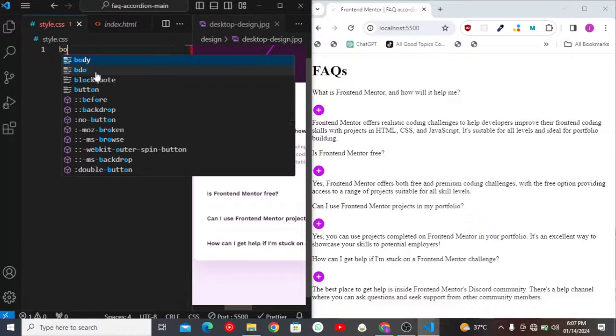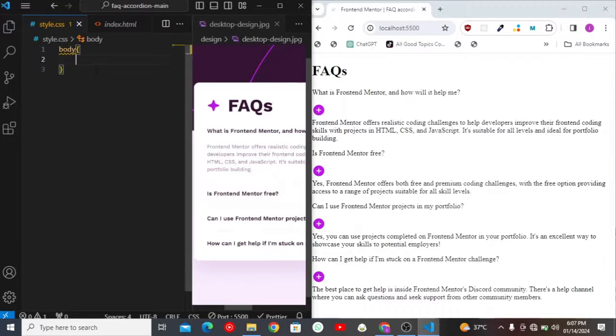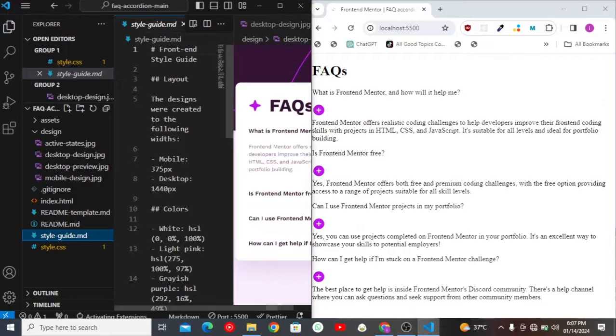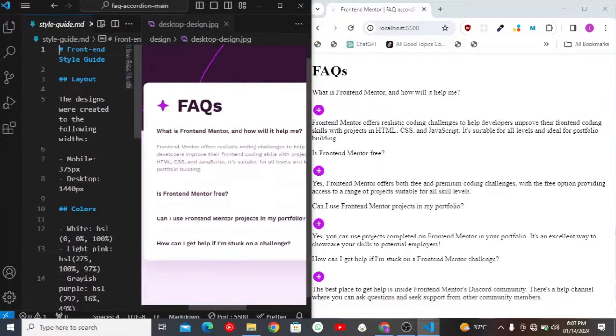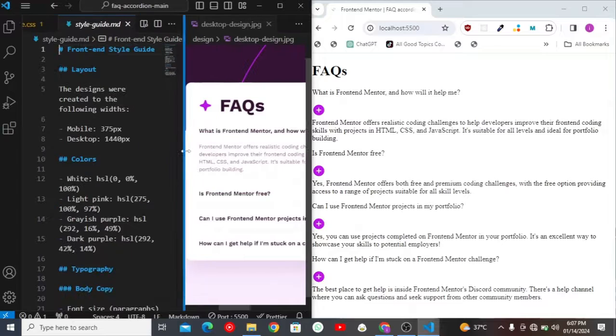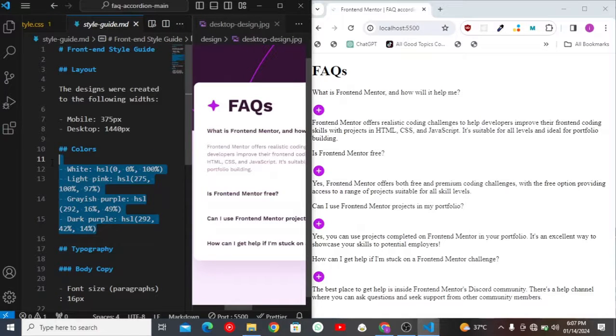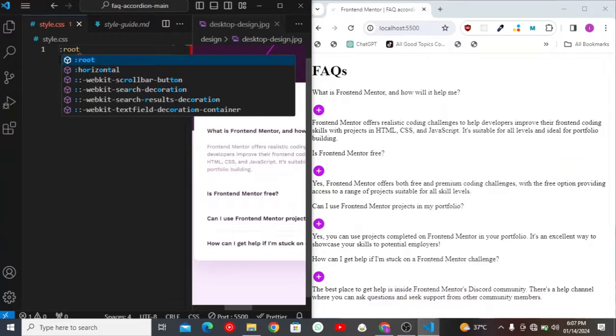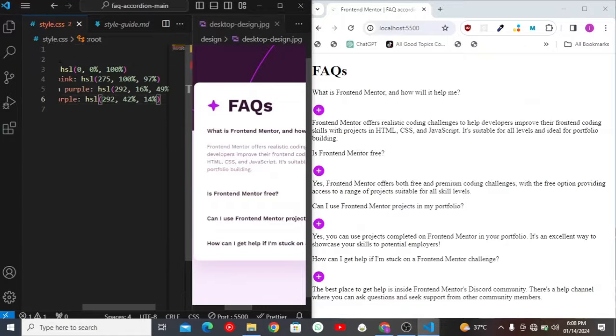First of all, we're going to start with the body. We might need to modify the HTML later on, sure, but let's not complicate things at first. What we want to do is take all these colors and put them in CSS variables. To do that, we could do it in the body actually, but you know what cool kids normally do? They like to use the root selector.